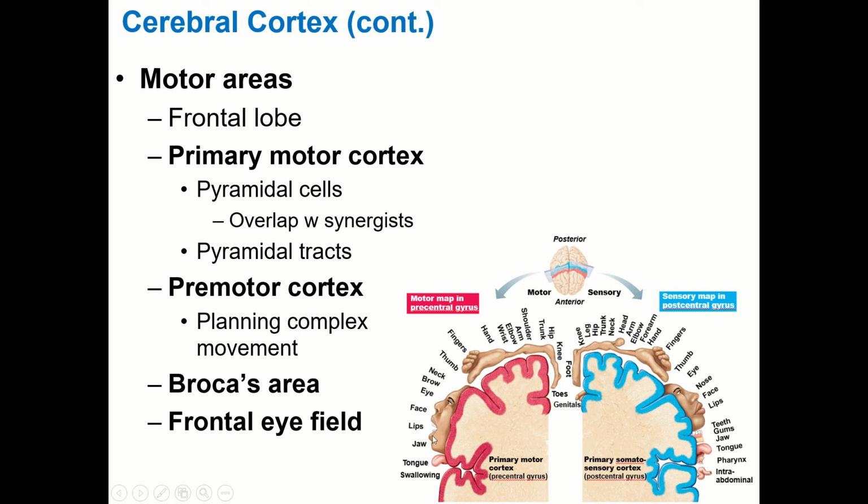Similar kind of thing with the face here. So we have actually fairly fine movement in our facial muscles, especially muscles involved in speech production, involved in tongue movement, involved in eye movement, because to coordinate the sounds that we need to make during normal speech production, that takes a lot of coordination between muscles around the mouth, the tongue, in the throat, etc. And so we have a lot of pyramidal cells responsible for activating those muscles.